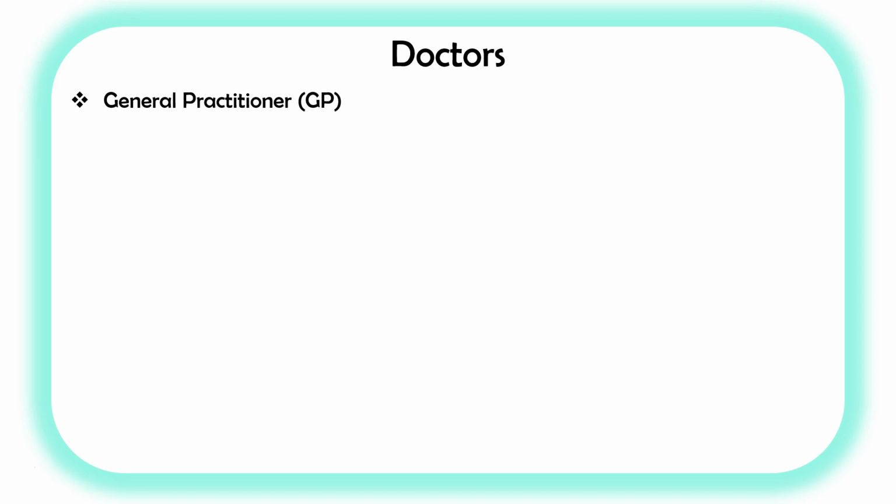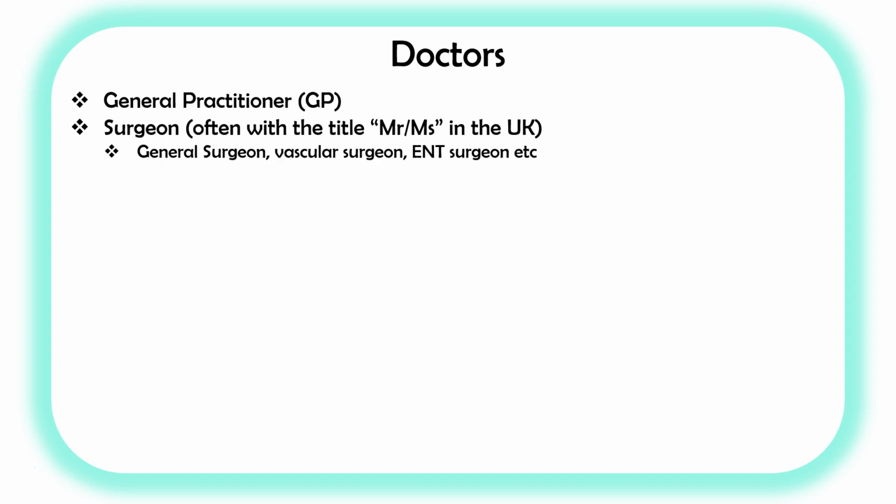In terms of hospital specialties, we have surgeons, who are doctors who operate, and confusingly in the UK, they often have the title of Mr. or Ms. instead of Doctor. This is for complicated historical reasons, but they are still doctors, the same as any other doctor. Many surgeons will have the title of what type of surgeon they are. For example, a general surgeon, a vascular surgeon, an ear, nose and throat surgeon, etc.